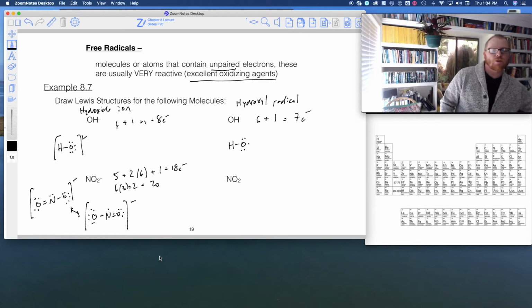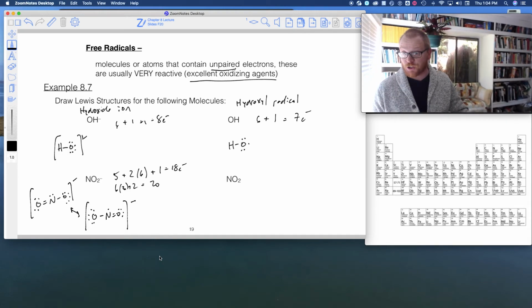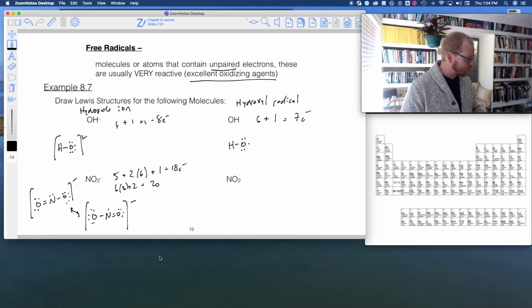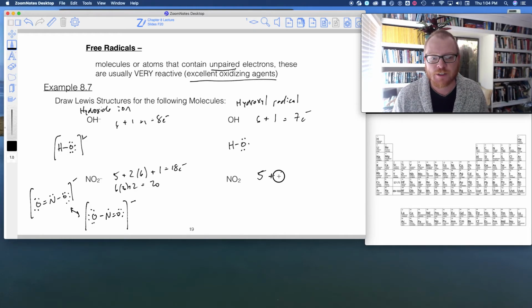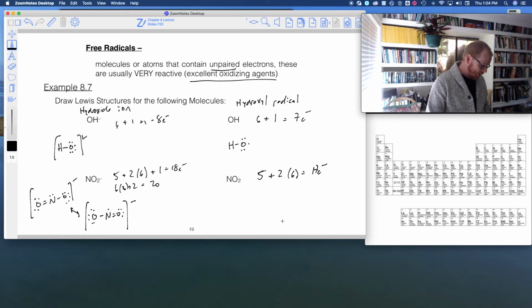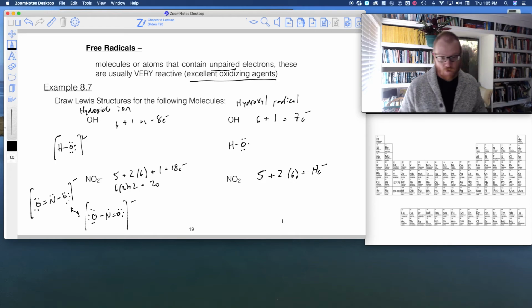All right, very good. So now, what about this NO2, okay? Sorry, I'm flipping to another source right now because I just thought of something that I want to make sure of. So what about this NO2? Well, if we were to count up these things, then what we would actually find is that it has 17, right? You can see it's 5 plus 2 times 6, 5 for nitrogen plus 2 oxygens times 6. That gives me 17, okay? But we know that we need to distribute 20 of these things around, all right?